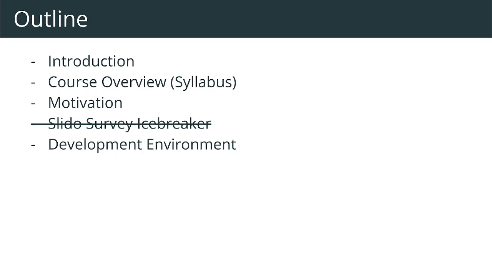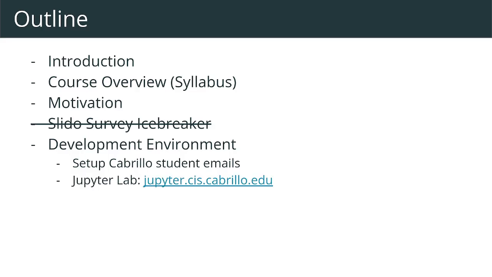The whole goal of today is going to be setting up a development environment. If folks haven't seen the email yet, there's a welcome email that I sent out last week. It has a couple pointers on how to set this up. Basically, all you really need to do is set up your Cabrillo student email, which will give us access to a server called Jupyter Lab. We'll have some time to set these student emails up later.